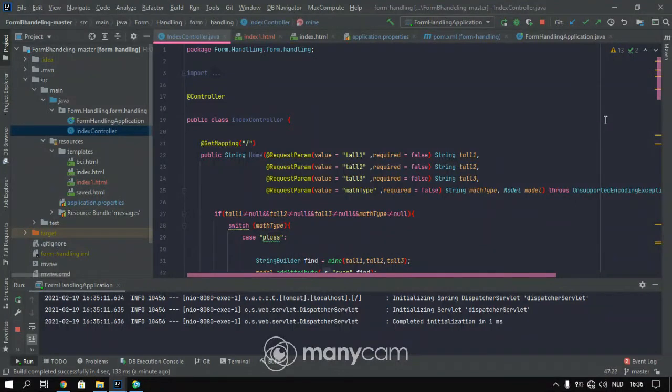Tal 1 2 3, tal 1 2 3. Let me check again. Value tal 1 2 3.